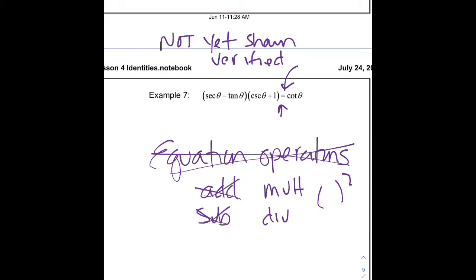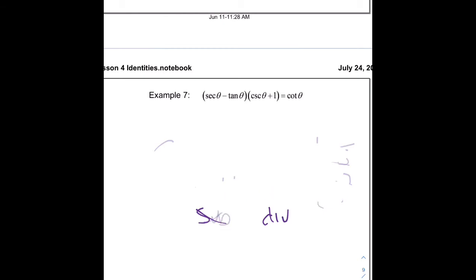So as we go through, I'll try to show some examples of that, but that is, I guess, one of the biggest mistakes kids fall into. All right, here we go. For the sake of the video, I'm probably not going to ask as many questions like I would in class, but this is how I would try to set it up expeditiously. It's very clear that the left-hand side is more complicated than the right-hand side. I don't know what I could do to this cotangent to turn it into these two binomials that I'm multiplying by each other. So I'm going to start with the more complicated side, which is the left.